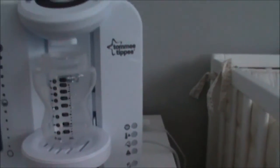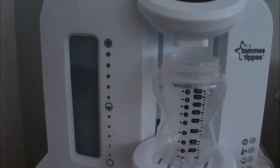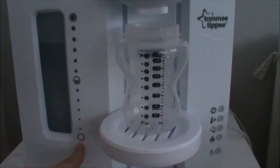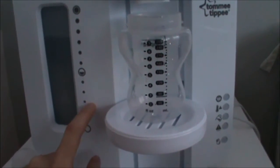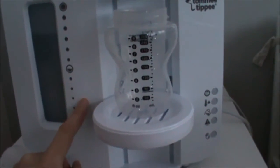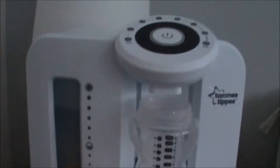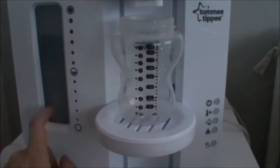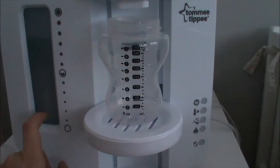So the first thing you need to do is make sure you have water in your tank. So this is the tank here. You can see this is the maximum line up here and this is the minimum. I can't exactly tell you how many bottles that will last you. Depends on how many bottles your baby has and how many ounces they are drinking. We fill this up every night before we go to bed, and the water just sits in there during the day and just keeps getting topped up every night. There is a water filter in there, so you just use regular tap water. You pop it in the top, where I'll show you in a minute, and it filters the water through and then makes your baby's bottle with it. So although it is tap water, it is filtered, and it makes it the purest way to make a bottle.